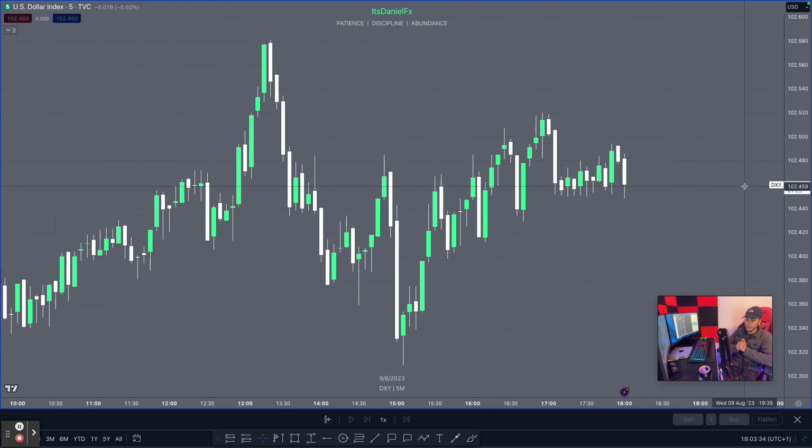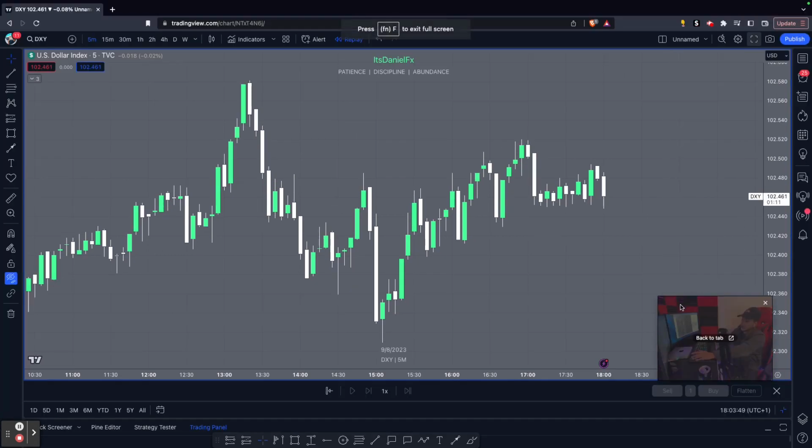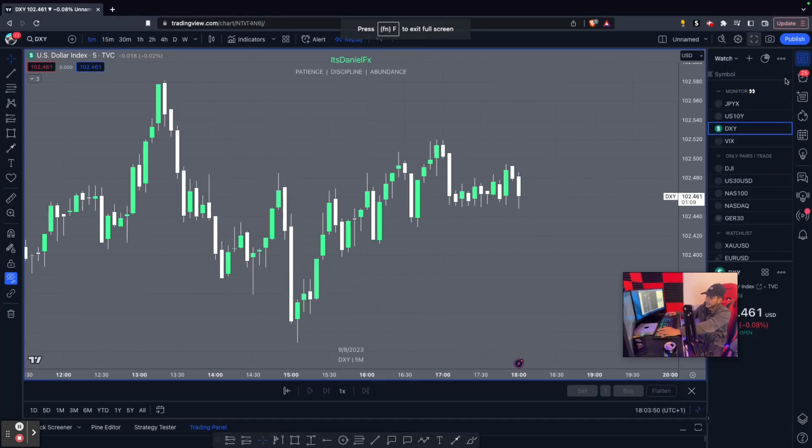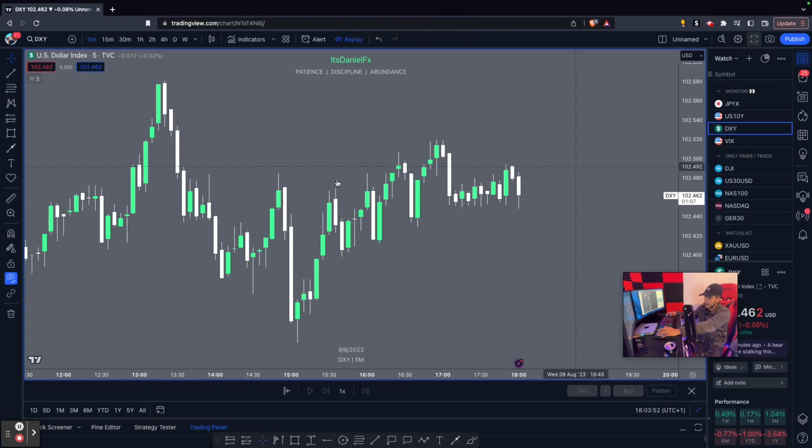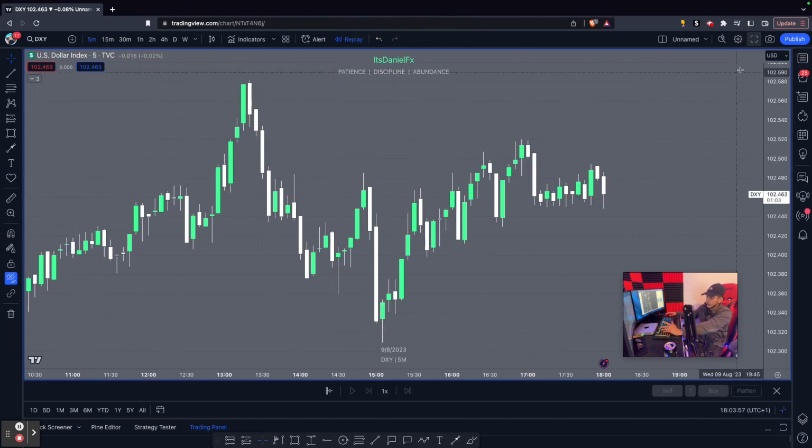Now, today's episode, we're covering a lot of very important topics, a lot of very crucial things that go into the trading system and go into being an actual good trader. And the first one that we're actually going to start off with is DXY, the dollar. Now, this chart right here, for those of you who don't know, is DXY. This is the dollar index, and this measures the dollar's strength and weakness.